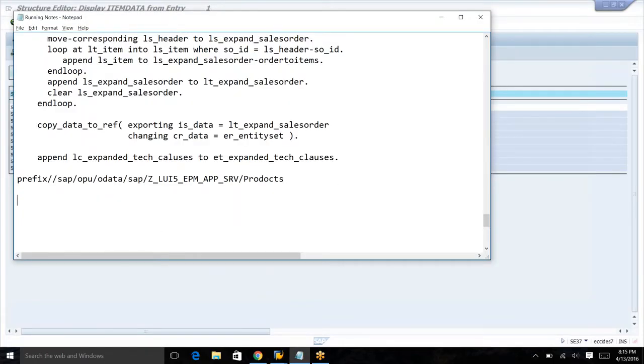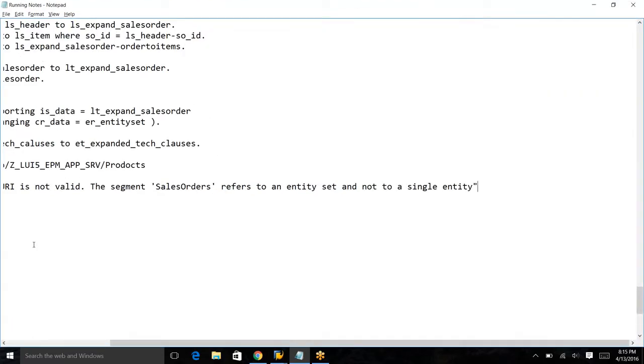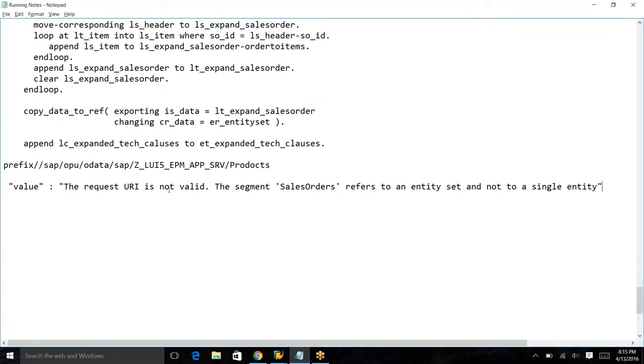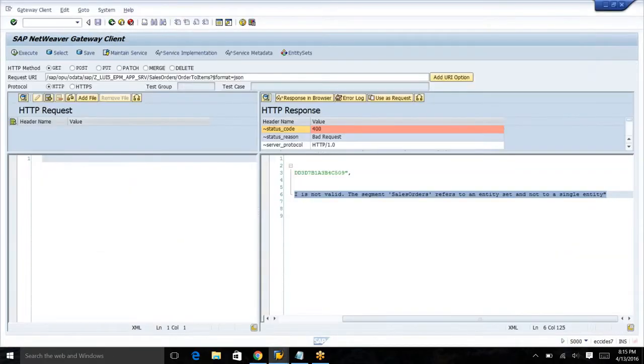Since we have created the relation between sales order and order to items, right? This is the navigation property.